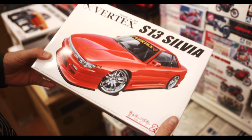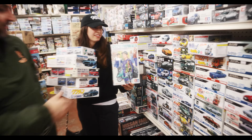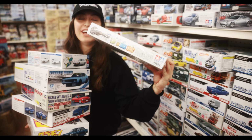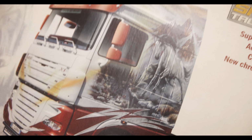You have this? Yes, I'm halfway through it. It's really hard to glue this. That's suspension. So funny. You can finally buy friends. I can finally have some friends at school. Friend set with smartphone and 3/4 helmet. Yeah. It's got horses and shit. What is that horse? Yeah, it is horses and shit. Look at these horses, man.